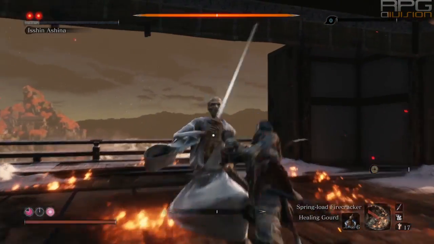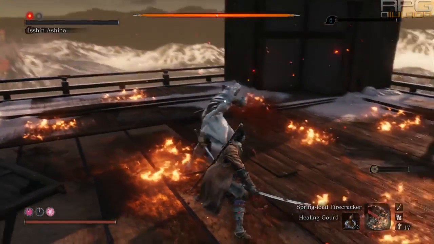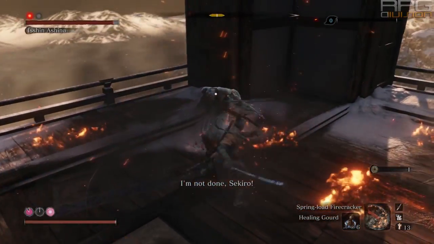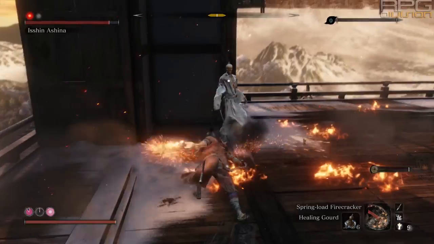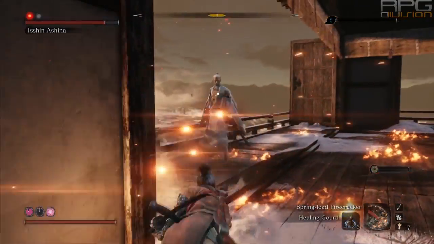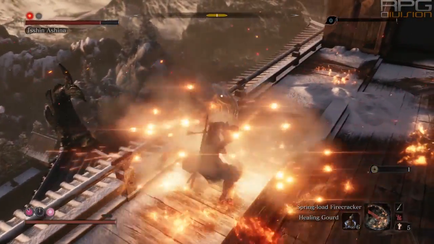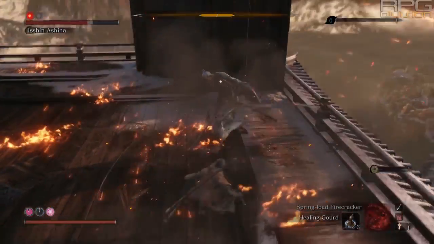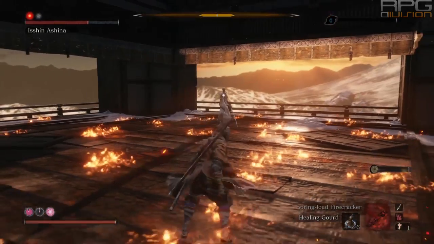Now for the last phase. When the transition between phases is happening, start spamming firecrackers and do one strike between each firecracker throw. That is gonna take quite a bit of his health, making the fight a lot easier, because this phase is absolute bollocks. Now he changes up his attacks.